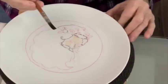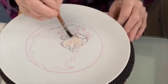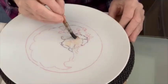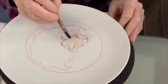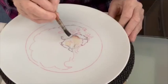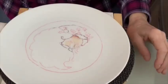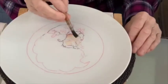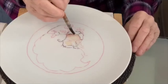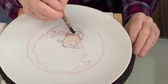Okay, so I turn him this way because I'm going under here. You paint towards yourself. And I'm just putting the pink on. I need a little more pink here. Up in here, he has some pink. And I'm lifting. I'm going like this with my brush, not quite so dramatically, but you get the idea. And there's a little over in here. That's because of his hat. It's almost like a shadow.